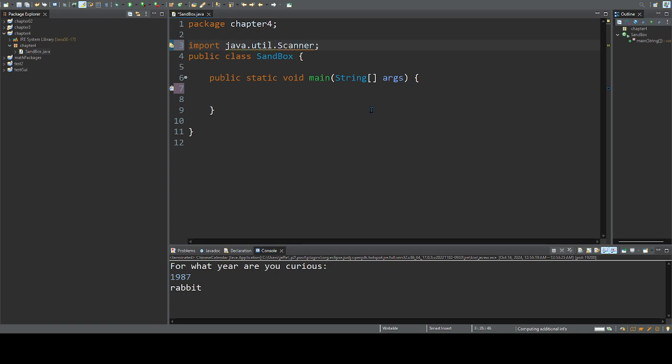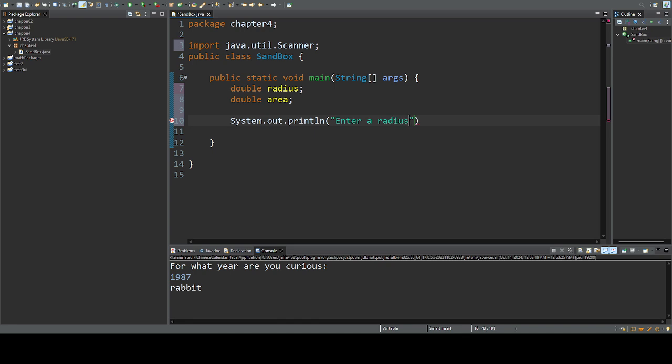java.util.Scanner. And we're going to create a double for radius and a double for area. Now we'll enter a radius.